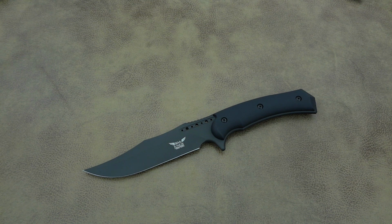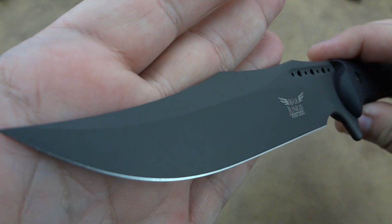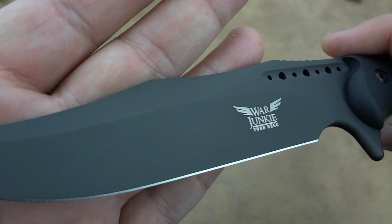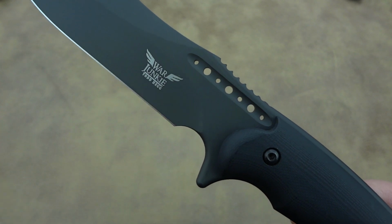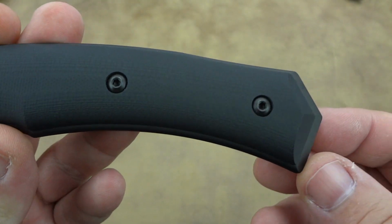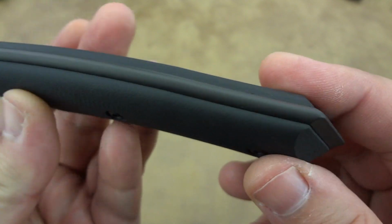The Recondo, basically, this is his version of the MACV SOG knife, the Military Assistance Command Vietnam Studies and Observation Group SOG knife. And I'll let Todd give you more details about that because he is well versed in that, being Special Forces himself, and he can give you an idea of what made him want to replicate this style of knife. Obviously, even though it's based on a currently existing knife, he's put his twist on it.